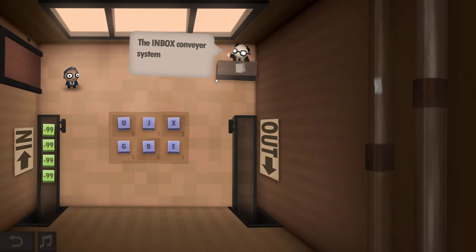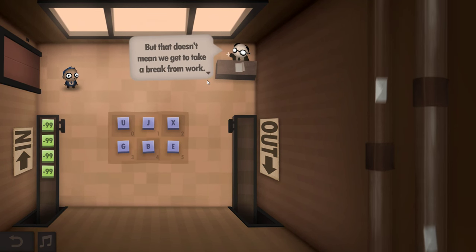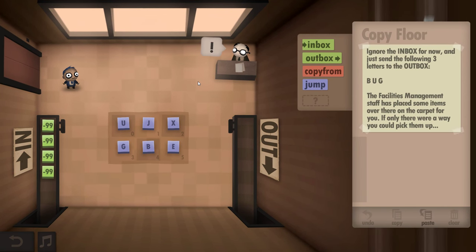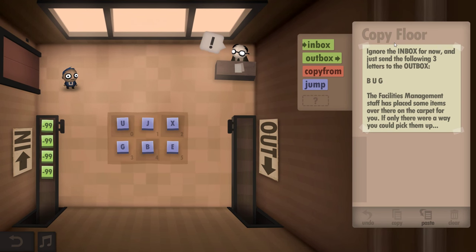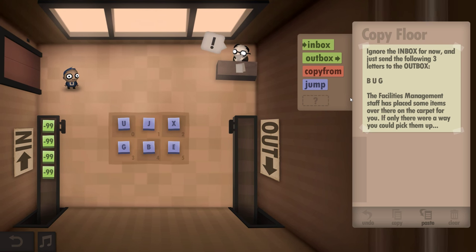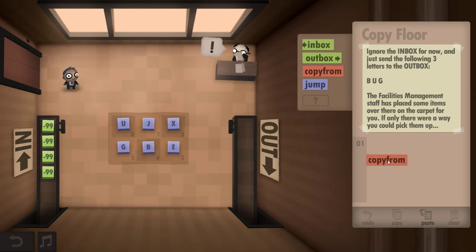Oh no! The inbox conveyor system is completely broken. But that doesn't mean we get to take a break from work. I think that should mean we get to take a break from work, though. Ignore the inbox for now and just send the following three letters to the outbox: B, U, and G. The facilities management staff has placed some items over there on the carpet for you. If only there were a way you could pick them up. All right, so I don't need to go to the inbox. I need to copy. Let's see what this does.